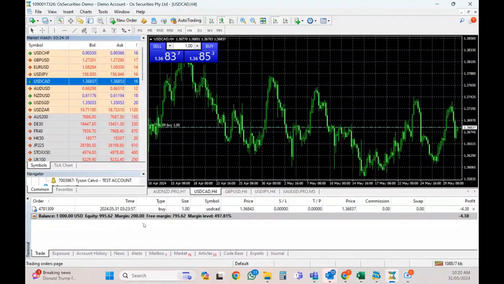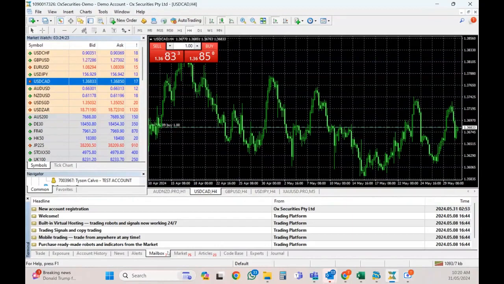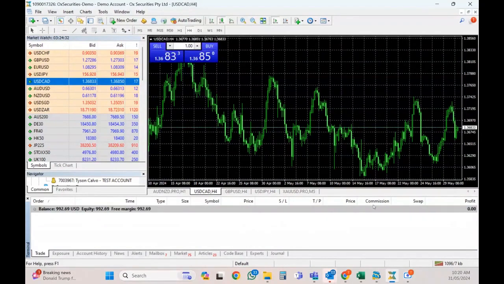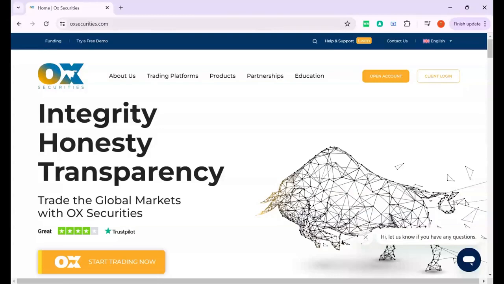Here are 5 positive reasons why brokers might take this step. 1. Enhanced risk management. Lower leverage helps reduce the risk exposure for both the trader and the broker. It limits potential losses in volatile markets, making trading safer for traders. 2. Promoting sustainable trading practices. With lower leverage, traders are encouraged to adopt more sustainable and thoughtful trading strategies, focusing on long-term profitability rather than high-risk trades that could lead to significant losses.